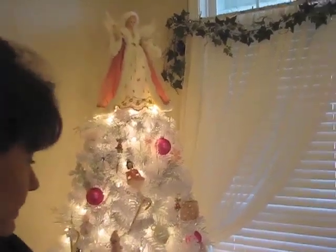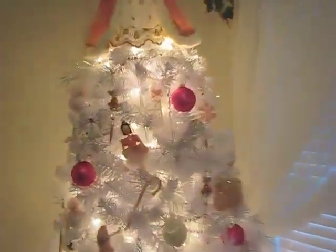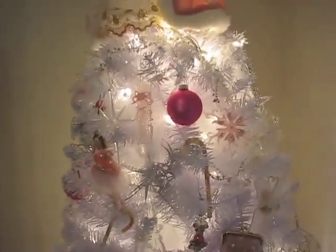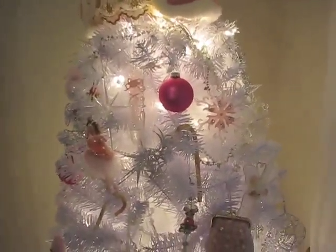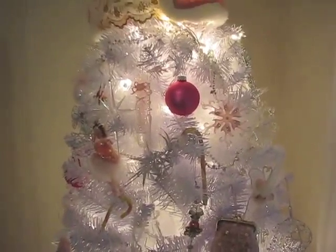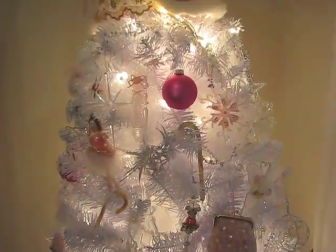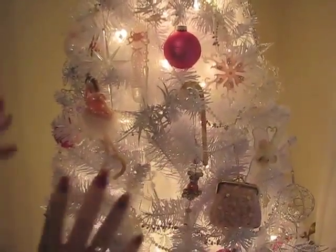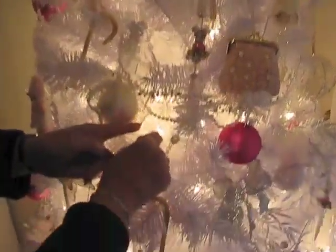You know what you didn't tell about this tree that you do? What? And you learned this from Grandma. Yes. You have to tell that little trick. This tree is just a little inexpensive tree from Walmart. Again, no lights. I put the lights on it. But my mother, who was incredibly crafty, would make her trees look more full and more dreamlike by taking tulle.